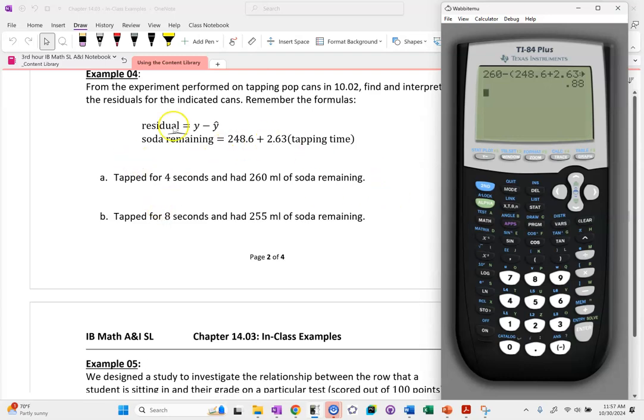I think maybe did you include this parenthesis here? That's your answer, right? Did you do 255 at the front? So the actual value is 255. It should be actual minus predicted is the formula. Negative 14.64. There you go. Negative 14.64.